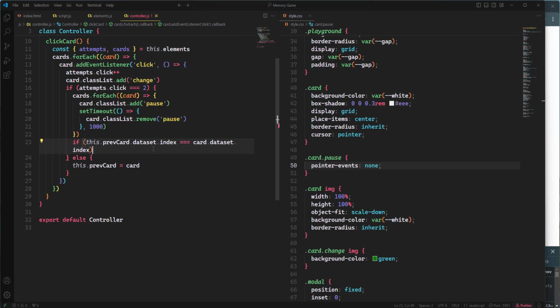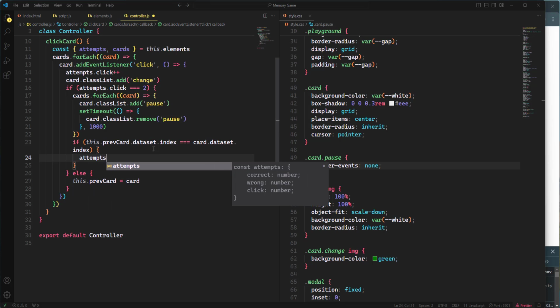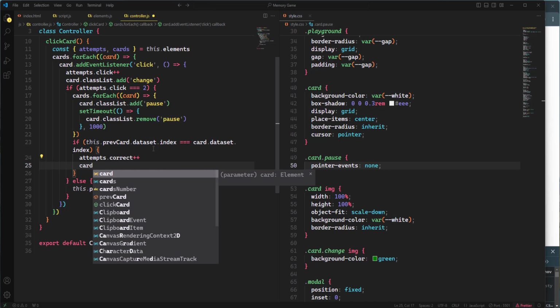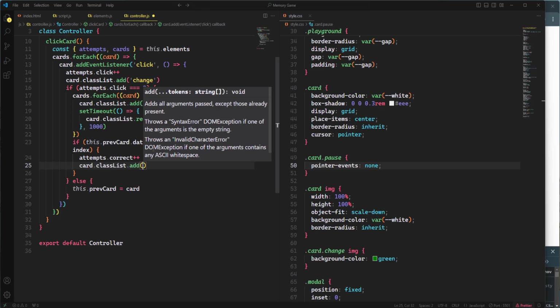Therefore, we have to increase the number of correct attempts. So we need here attempts.correct. As you remember, correct is the property of the attempts object. We have to increase correct by 1, so we need here an increment operator. Then after that, I'm going to add a new class to the card, and it's going to be stop.